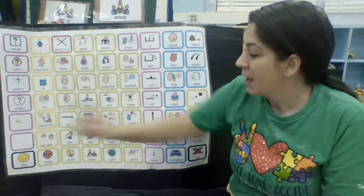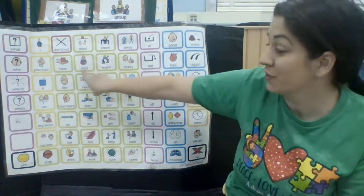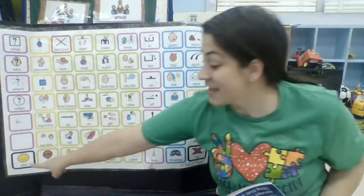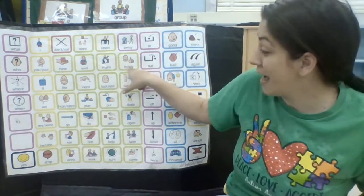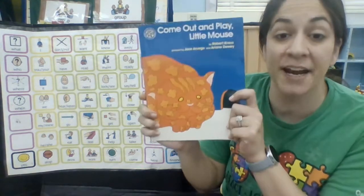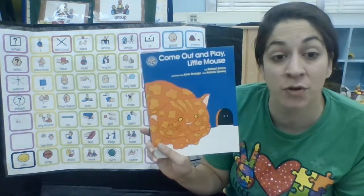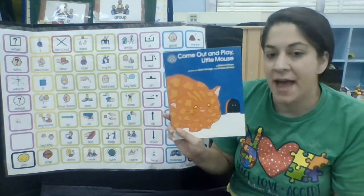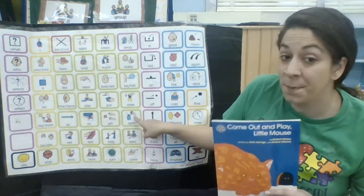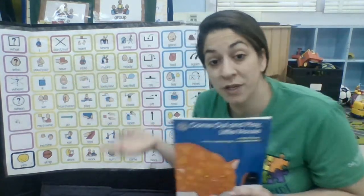And there's one more — my. My friends are going to read my story with me. Are you guys ready to read the book with me? Well, first let's read our title: Come Out and Play, Little Mouse. I bet that cat wants that mouse to come out and play. Let's open our book and read to see what our story's about.